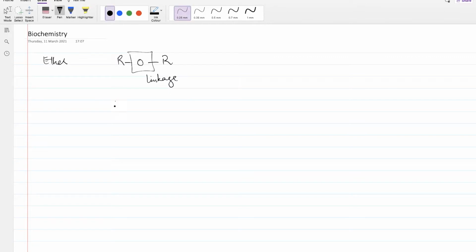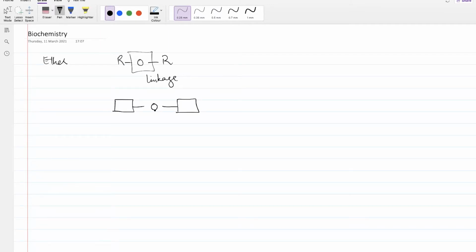So we usually draw this through a box, instead of saying that, okay, there is R in there, because R means that there is only carbon and hydrogen in it. We say that this is a box. Whatever is in there doesn't really matter, but something is in there. And that is joined together through an ether linkage.